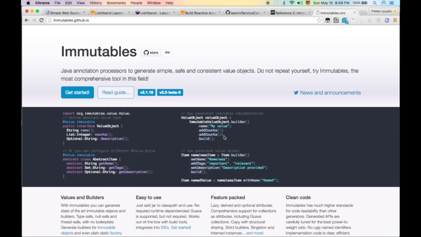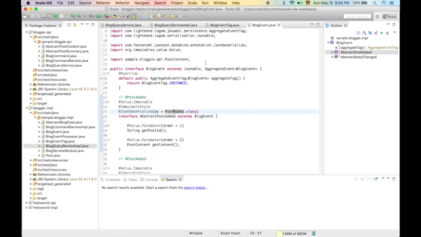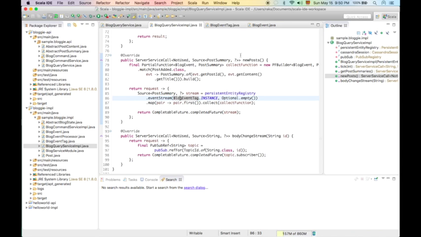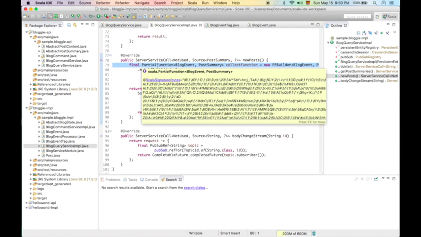Okay. Where were we? Oh, here. New post. Tap into the event stream, and then for each object we receive in the stream, we map it, you receive a tuple. So you're only interested in the first element of the tuple, which is the event itself, and then you do the collect function. It's a partial function, a key concept in Scala, but here you do it this way.